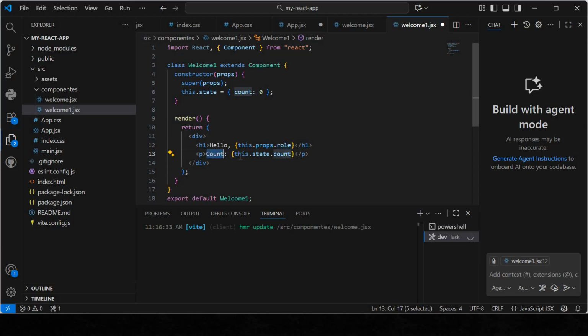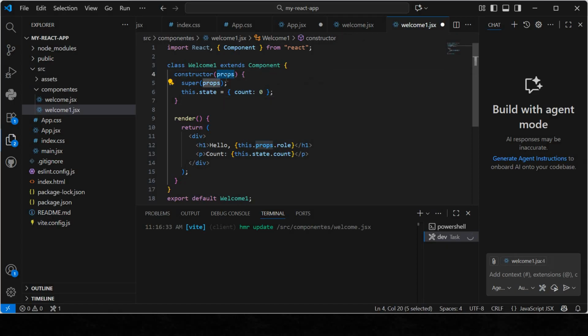And for count, I am writing this.state.count. Count is nothing but a state. Count is a variable, and a variable is simply used to store values, right? If you want to start with this, please understand the basics of class variables and class constructors. If you do not have that, you can go through some tutorial, or I will also record some sessions on object-oriented programming: how a class works, what the variables are, what the constructors are, what the functions are. Here we are understanding two things: one is props and the second one is state.